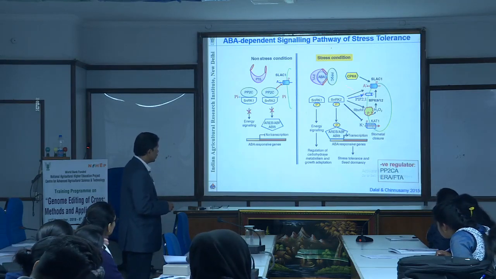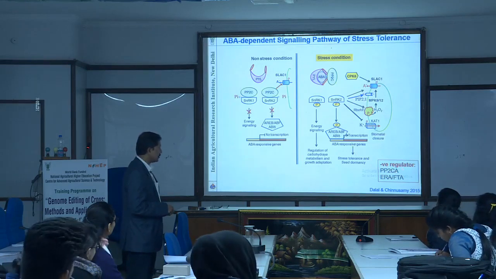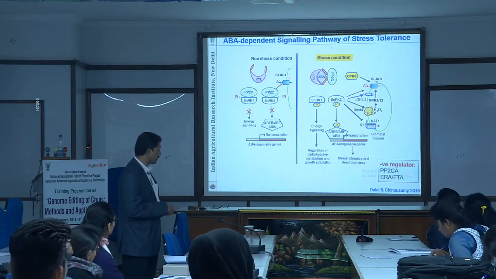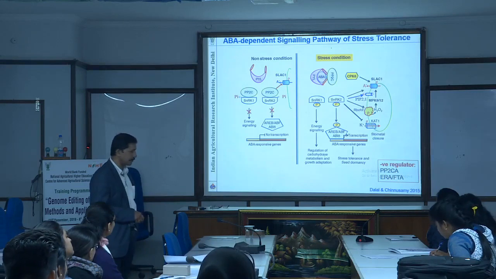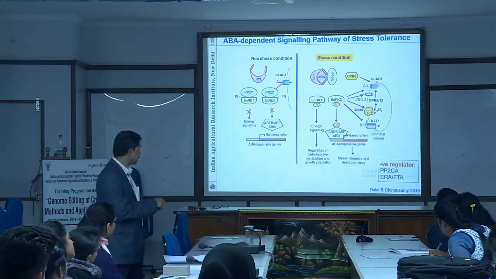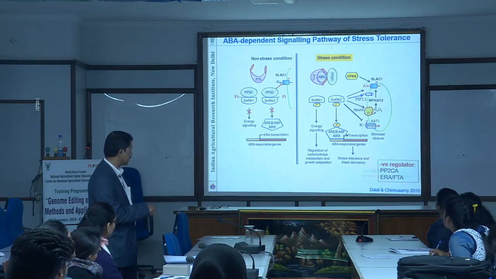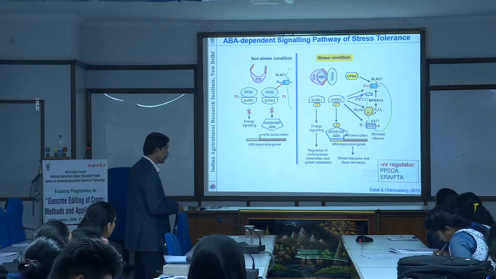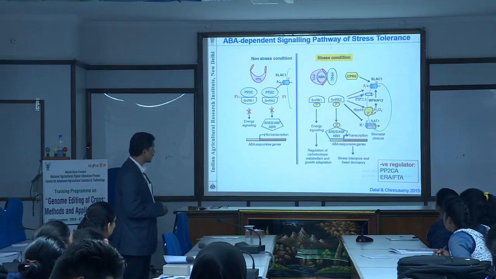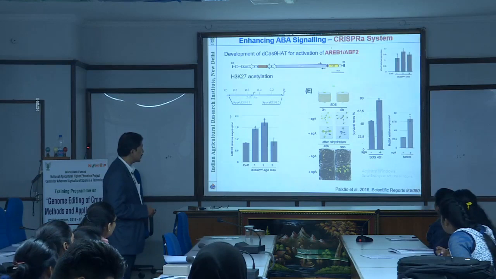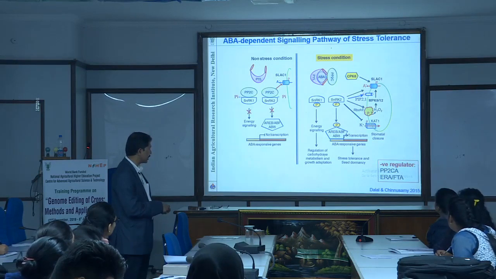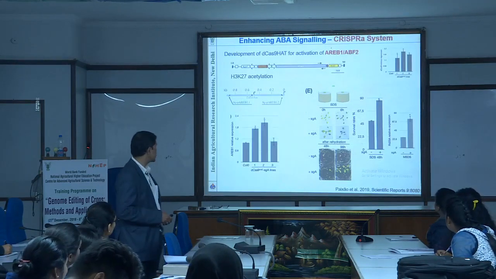In this pathway, some of the negative regulators: protein phosphatase 2CA is the major negative regulator. In addition to that, it was reported about 20 years back that the farnesyl transferases negatively regulate the signaling, but we don't know exactly where they work. These are a group of proteins which work as negative regulators. So these two are the important negative regulators of the stress signaling. You can modulate the receptors, or the positive regulators, that is the target transcription factors, or you can regulate these negative regulators for improving the stress tolerance.